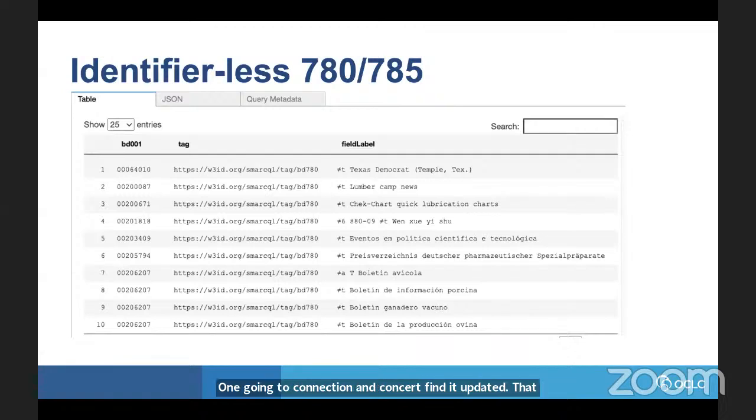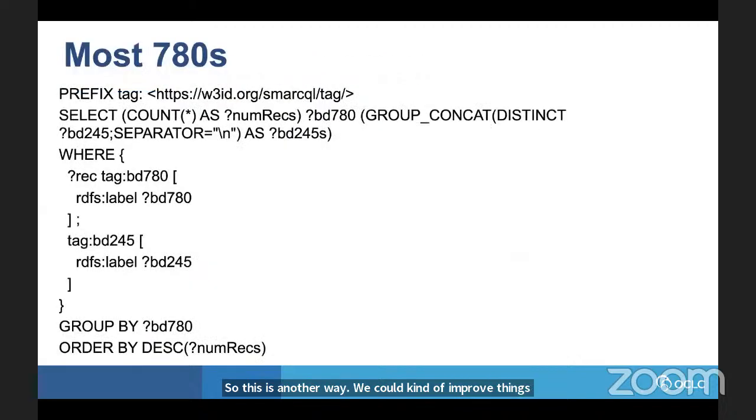And this is just an unordered list. We could probably figure out a way to order this by making a more complicated query. So this is another way we could find areas to improve. A lot of these analyses are just thinking about how we can find information and improve the quality.